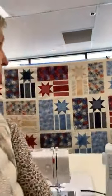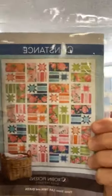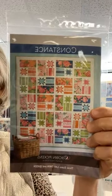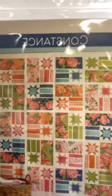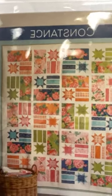I don't know if you guys remember the Constance quilt, rather. You're going to grab my pattern, Katie? It's back behind here. It's in the chair. There we go. So this was a super popular pattern that we did in this actually a year ago. Oh my gosh, a year ago when we were quarantining at the very beginning, and we did only curbside pickup. We did this pattern, and Julie saw.